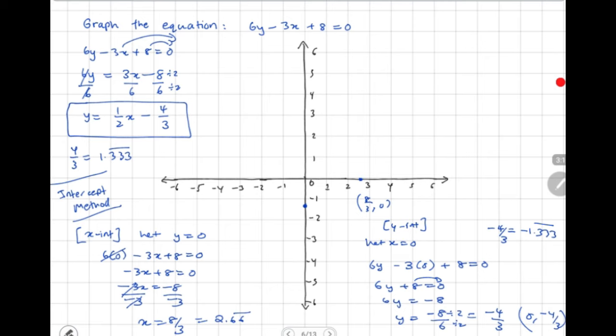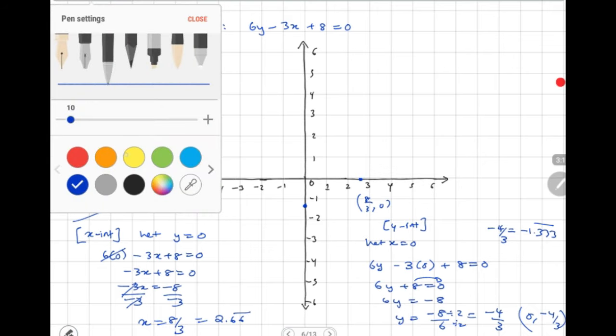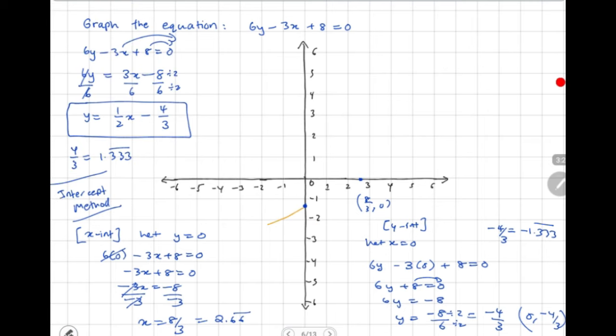Now, with the intercepts, I'm going to connect the two intercepts. When I connect the two intercepts, you can generate a line. So let me just do that here. In this case, this is what the line looks like. It's not completely accurate, but it's a really good approximation. It's a lot better of an approximation than using the slope-intercept form.